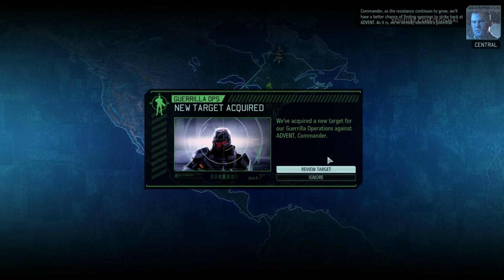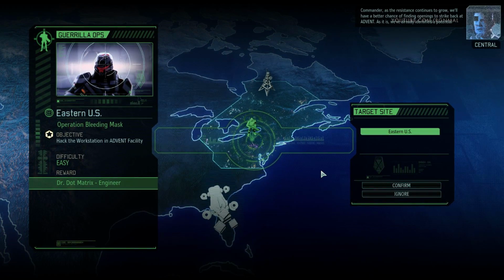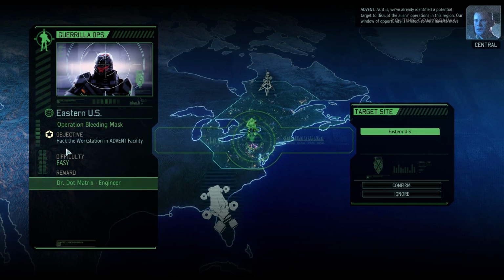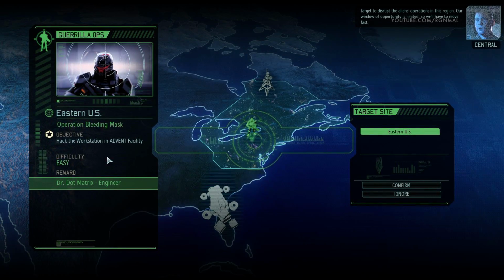Commander, as the There we go. resistance continues to grow, we'll have a better chance of finding openings to strike back at Advent. Okay, As it so... is, we've already identified a potential target to disrupt the aliens' operations in this region. Our window of opportunity is limited, so we'll have to move fast.